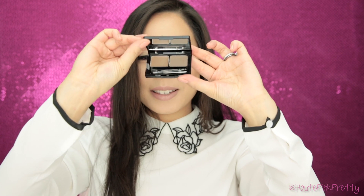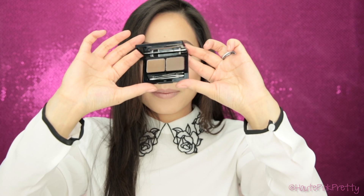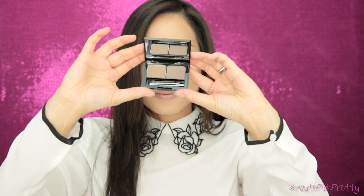One of my favorites from the drugstore is L'Oreal Paris's Brow Stylist Prep and Shape Pro Kit. I love that this kit contains everything you need to fill in your brows. It includes a tinted wax to shape your brows as well as a powder so you can fill in any sparse areas. I love that it includes a little angled brush with a spoolie on the other side, tweezers, and the kit has a mirror. That's pretty amazing.